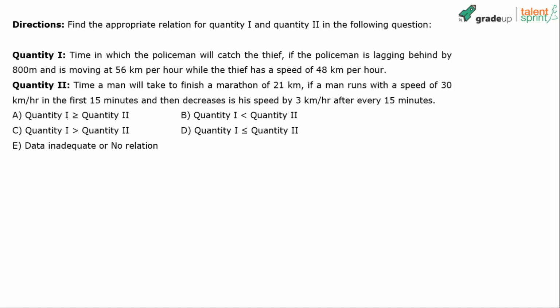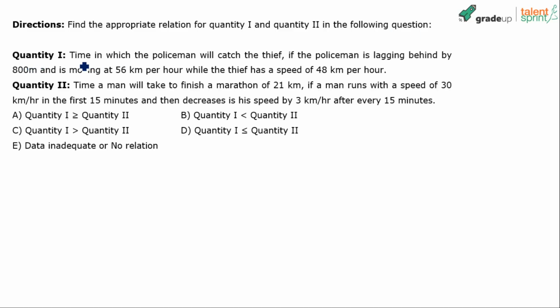Got it? All right, time is up. I don't think we should be spending more than this much time in the exam, right? So let's find out the answer now. Look at this. This time he says, again, find out the appropriate relationship for quantity 1 and quantity 2 in the following question. Now, what is quantity 1?